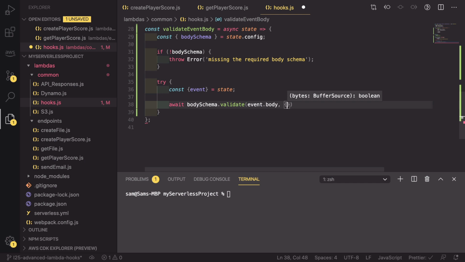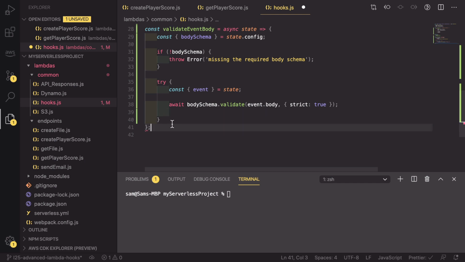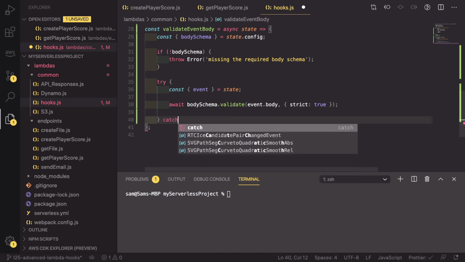So for us, this is going to be strict is true. So if the event body does match the body schema, then this will work fine. If it doesn't, then it is going to hit the catch. So let's add that catch.